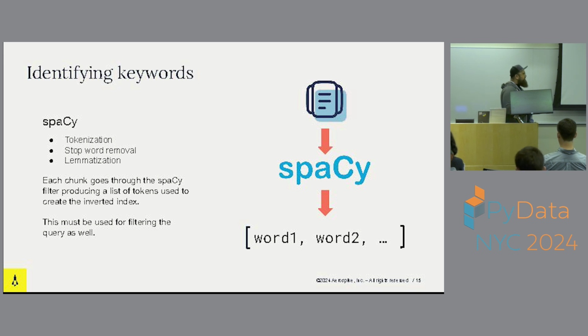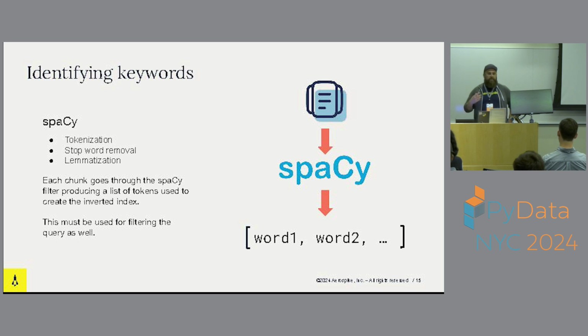So for this, we're utilizing Spacey. So this is a natural language processing library that does some really cool stuff with tokenization, stop word removal, and lemmatization. So getting to like the base root word so that we don't have just a million keywords, right? Everything is kind of fit into these sort of base root word examples. So each of the chunks, just like they go through our Gemini for embedding, they go through Spacey to create the tokens and the keywords that we're going to utilize.